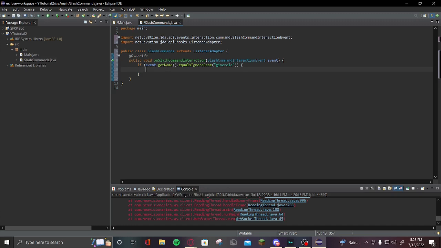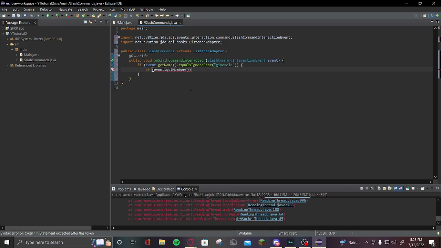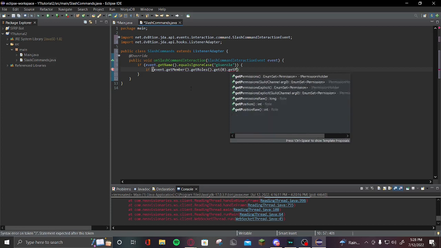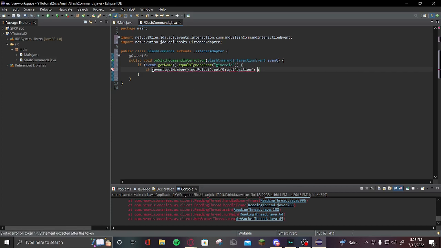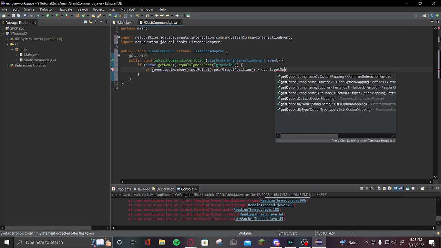So let's go and type in if event.getMember, I think it's a getMember, and then .getRoles().get(0). This will get the top role they have, and then .getPosition(). And then if that is greater than the role that they're trying to give, so let's do event.getOption.